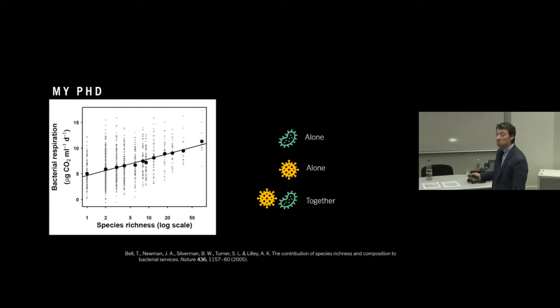So on the left-hand side, we have microcosms that just have a single species, and then we have microcosms that have two species, and so on. Each of the lines here is one mixture. So we have hundreds and hundreds of different mixtures. You can see that you have a lot of variation. So it's not the case that when you have one species, you just have one outcome. You have some species that are very good at breaking down the leaf litter and some that are relatively poor. But what is definitely the case is that as you put more and more species into the mixture, you get more and more of the leaf litter that gets broken down.